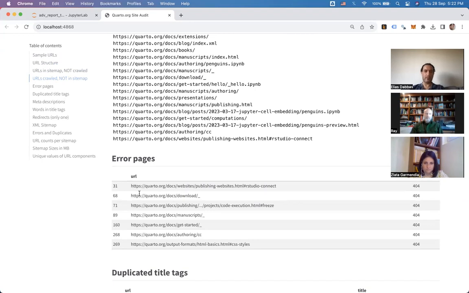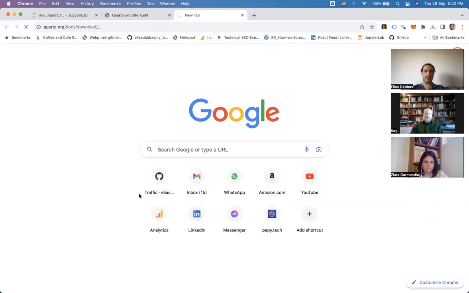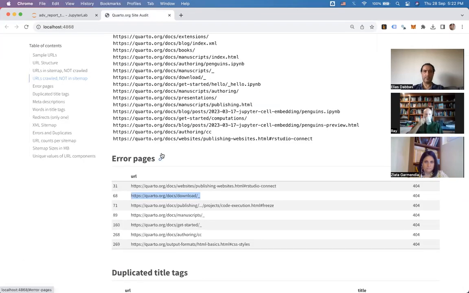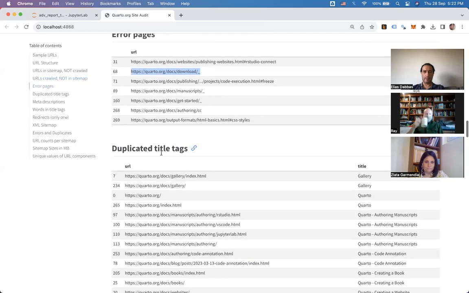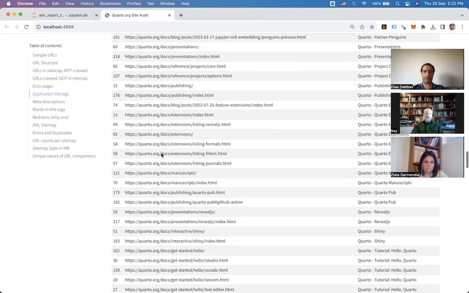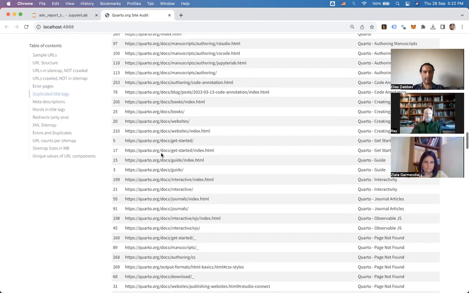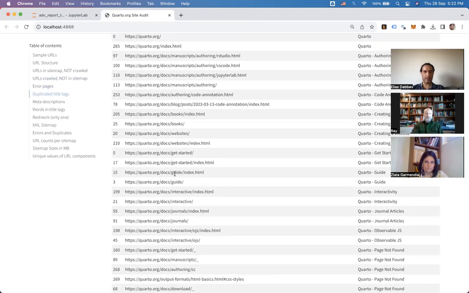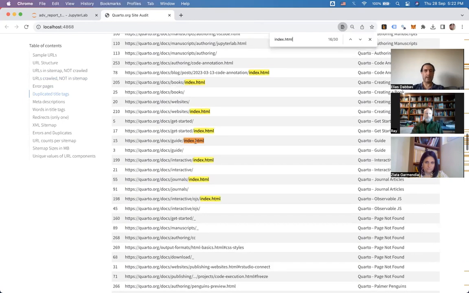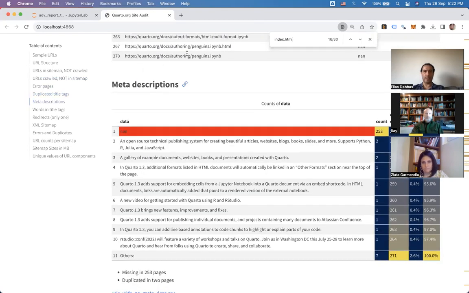And this is also a worksheet, right? It's not just a report. You can immediately copy this and see what's the error and make sure it's not working. Duplicated title tags, so they're not many, so we can display them here, and they're not really duplicated. As you can see, there's a bunch of index.html. So this is the same page. It's just duplicated URLs. So underneath that, we can add a recommendation over here, right? We can just say, we recommend you redirect from here to here, delete those pages, or whatever we recommend.